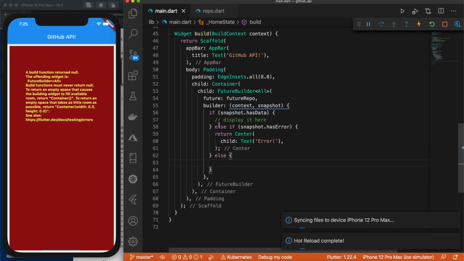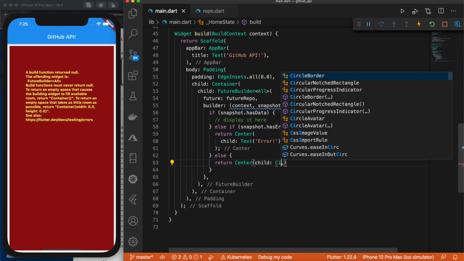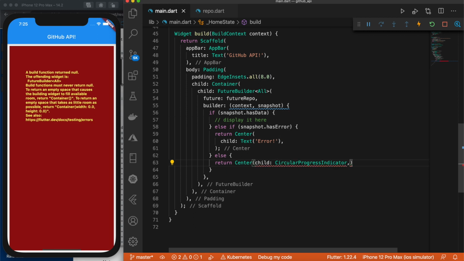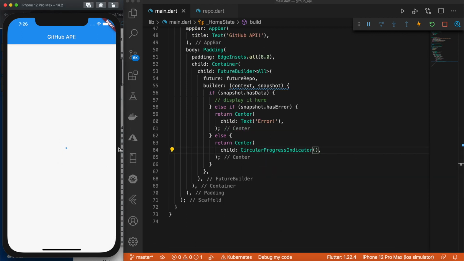So if there's no data and there's no error, we must be fetching it. So let us display that to the user. We'll just say return center. And the child here, we'll just use a circular progress indicator. Perfect. So we're getting that indefinitely now.